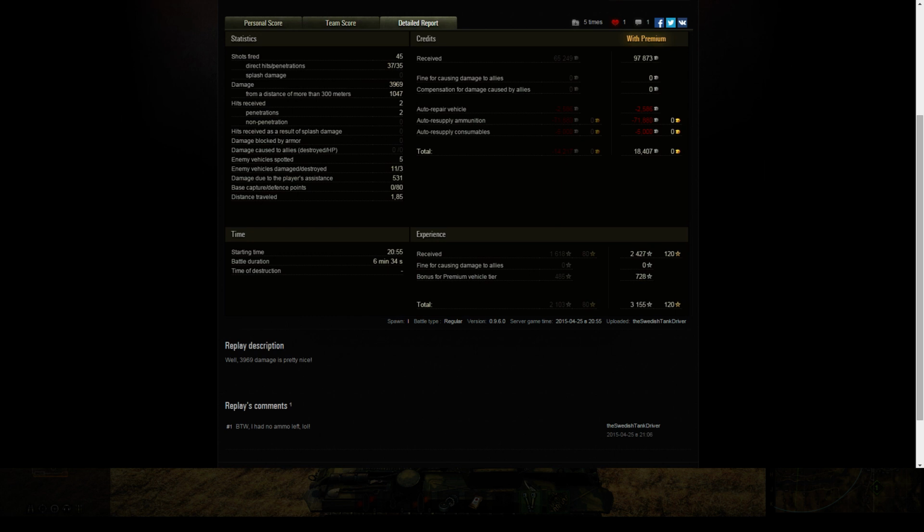So let's take a look at the detailed report. He spotted 5 enemy vehicles, he damaged 11, killed 3 of them. Just a little bit of damage due to assistance, but that is just like in the video of Foski in the AMX 13 57 Grand Finals. He did the most damage by himself, so there was no real damage to be done by assistance. He also got some defending points, 80 in total, and well, he just really did a good job here playing in this tank. Great control, and also good decisions in waiting for his team, etc, etc.